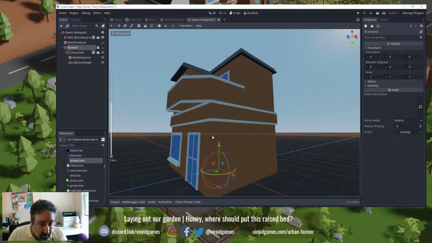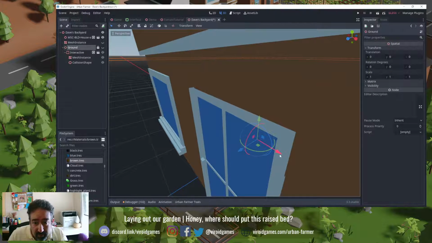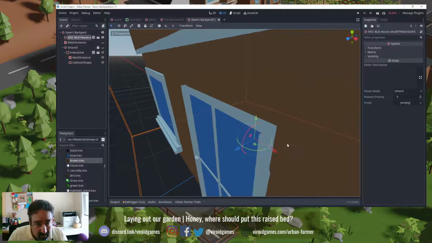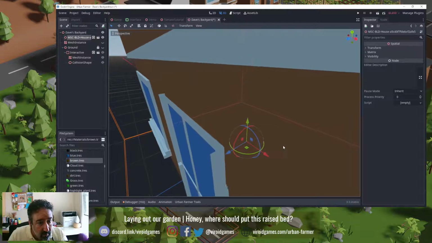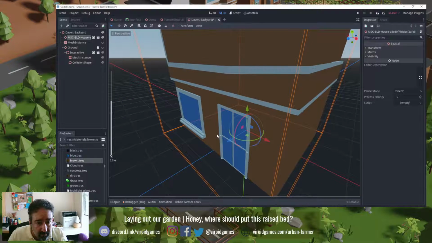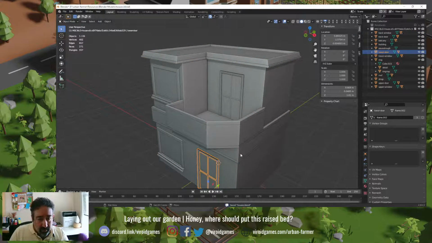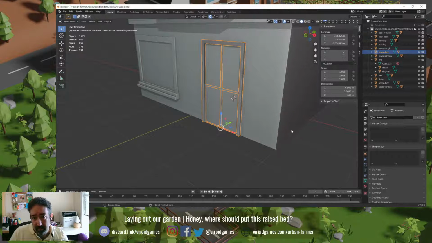0 then. I also want to look at this door frame here, which I think has some kind of bizarre behavior. The top is not rendered. Normals are not facing. Okay, let's first fix that because it's definitely not looking like this. So let's do door frame 02. So this is really a door frame.